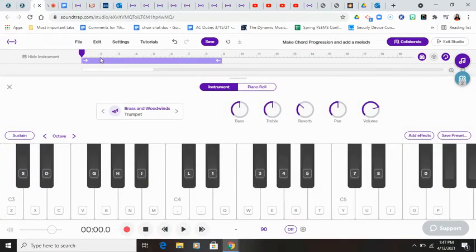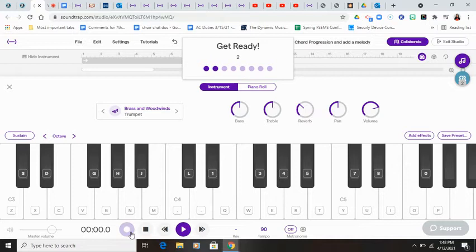I also remember when I'm coming in, I come in at the 2, so it kind of helps me know when to start. Make sure I play after ready, go.